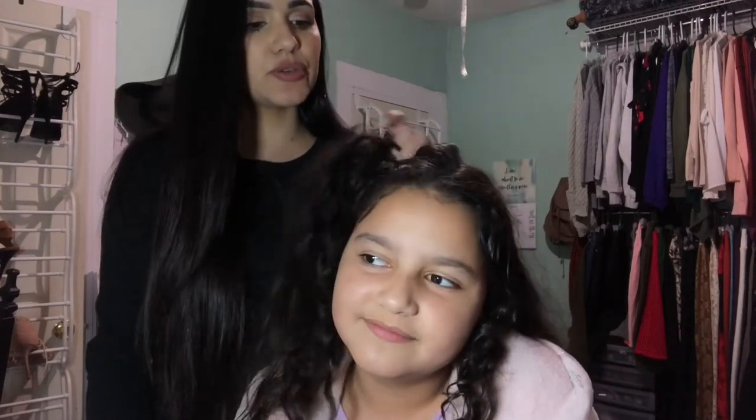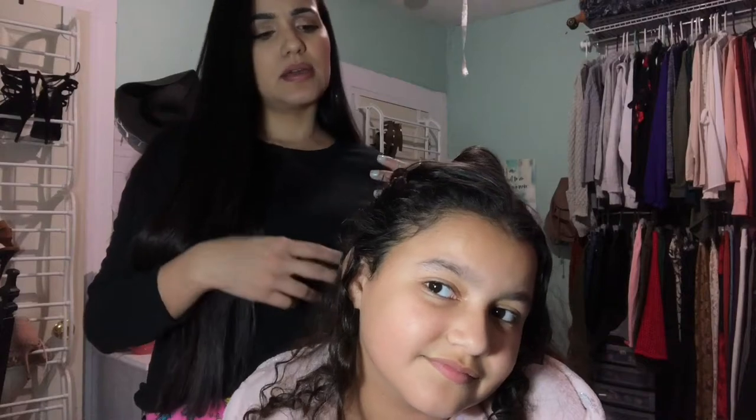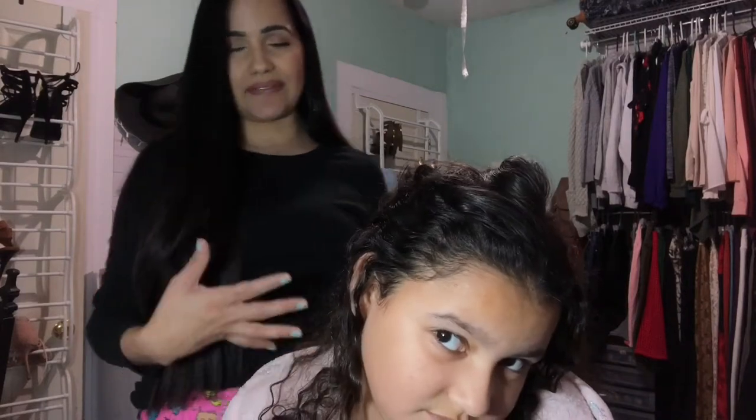I used to have a lot of dandruff, but once I started using this at my grandma's house, no more dandruff. With Genesis' hair, you can't really wash it a lot because she needs the oils in her hair, and not having them is what causes dandruff when you have a dry scalp.